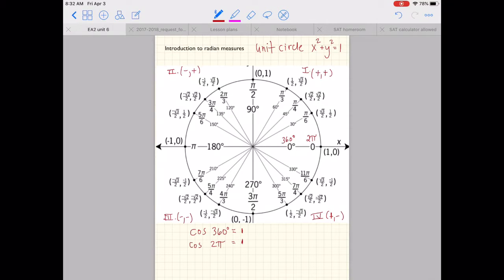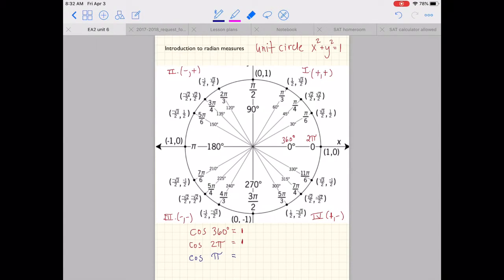So you're going to have to actually memorize this. You have to memorize that 360 is 2 pi, or maybe it's easier to memorize that 180 is pi. If everyone starts by memorizing 180 is pi, I can ask you right now, what is the cosine of pi? Well, the cosine of pi is the same exact answer as the cosine of 180, because 180 degrees is equal to pi radians.